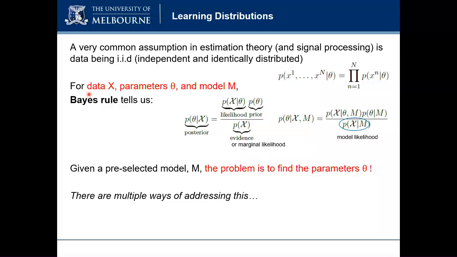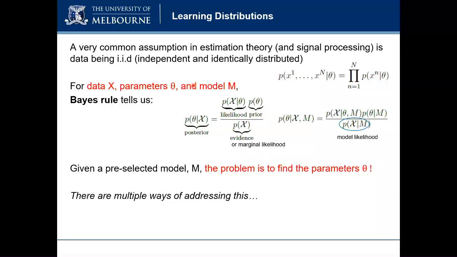We are doing something for the purpose of learning things. So for data x, like x1 to xn, the parameters theta, right? We don't know them, and there's a model M. So that's also important. Sometimes it's implicit. Some of the books or material may not mention it, but there's always a model. There's either a probabilistic model or some other type of model that we are always assuming. So that model is also underlying, an assumption we make.